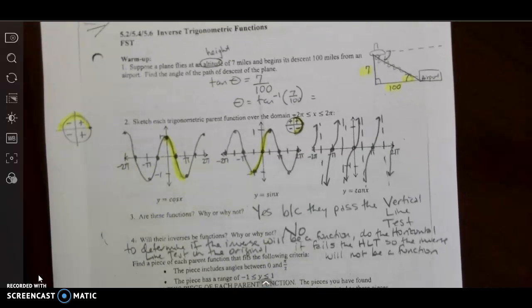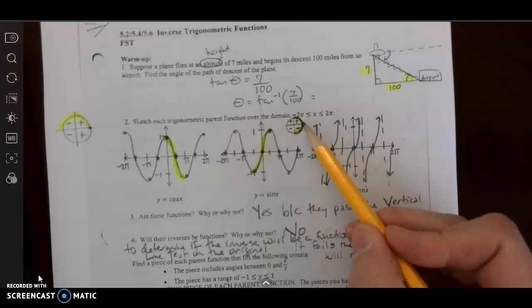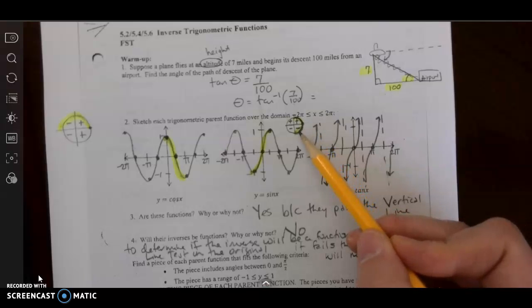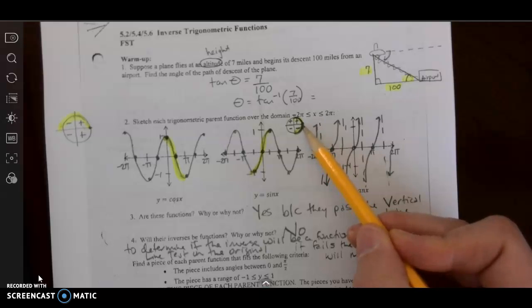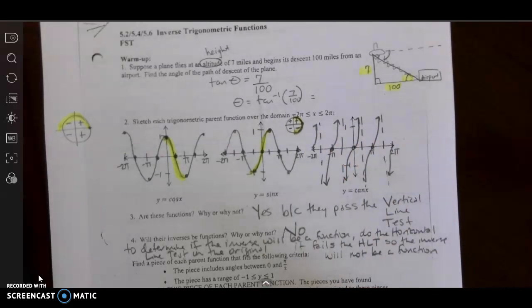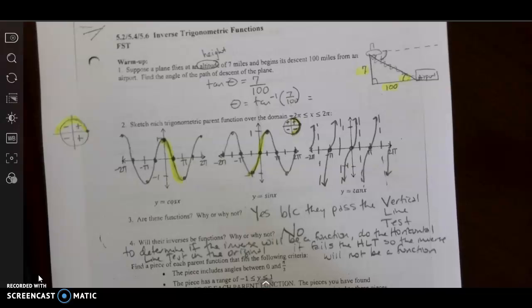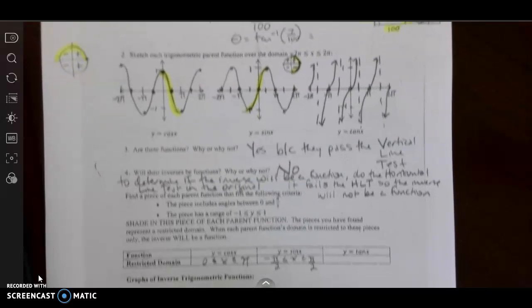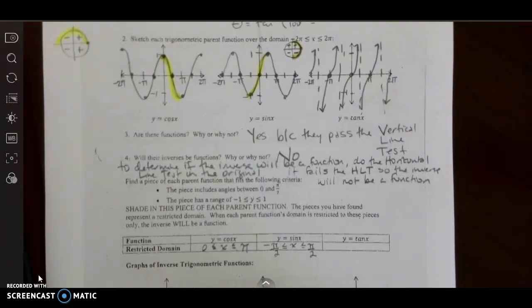What we're going to do, and this is what throws people off, is rather than thinking of my normal part of the unit circle that says pi over 6, pi over 4, pi over 3, we're still going to have that up here, but down here, rather than 11 pi over 6 and 7 pi over 4 and 5 pi over 3, we're going to call it negative pi over 6 and negative pi over 4 and negative pi over 3. So we're going to go from negative pi over 2 to pi over 2. Oh, I'm sorry, you can't see what I'm writing there. My apologies.